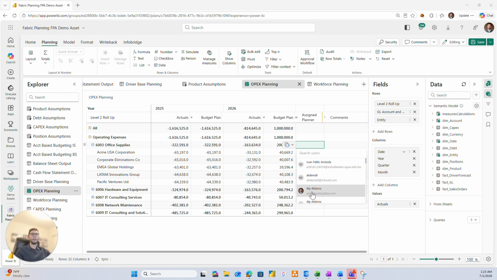As an example here, I can actually come in and assign different individuals to track certain budgets within Fabric Planning itself, such as, for example, assigning myself to this GL account, office supplies. Not only that, but we can also leverage commentary to comment on any anomalies that we are seeing.